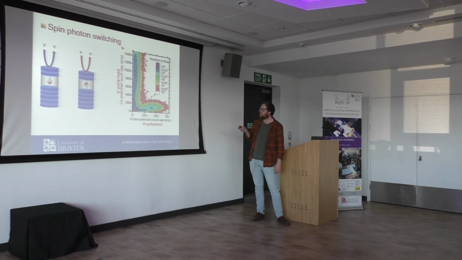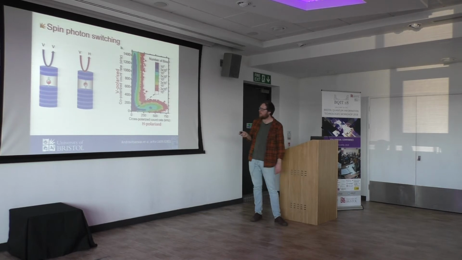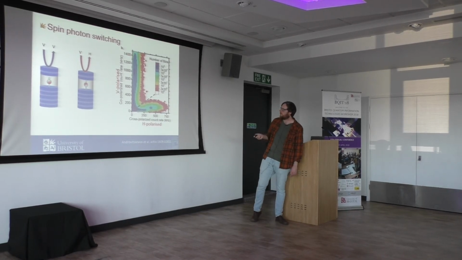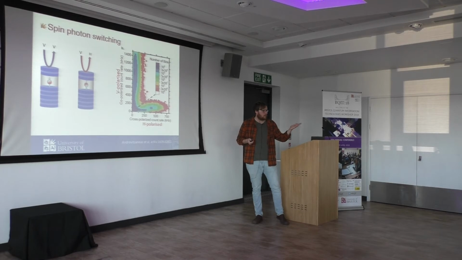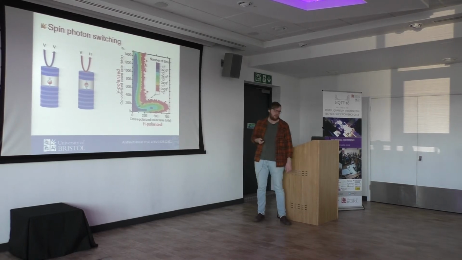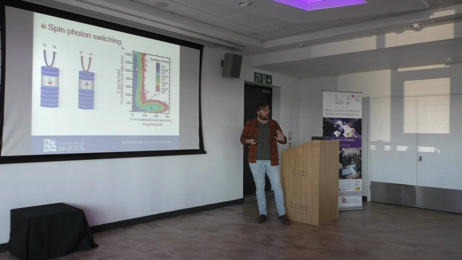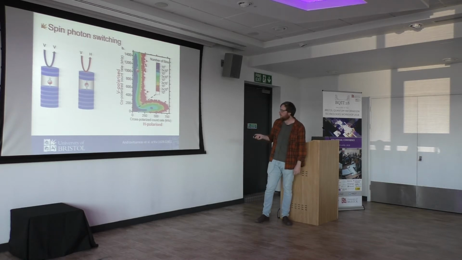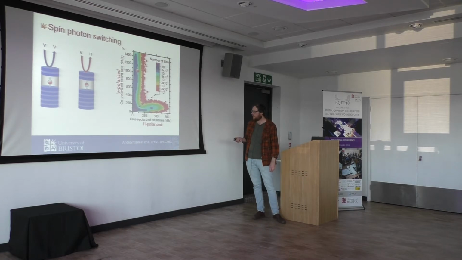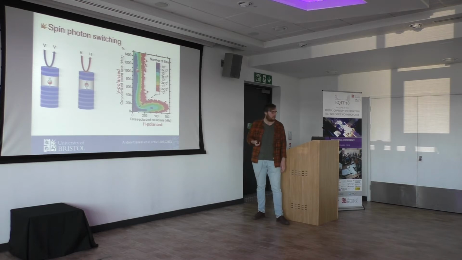This is a rather complicated looking two-dimensional histogram, but it's actually not that hard to understand. The y-axis denotes how many of my photons came back vertically polarized, and the x-axis is how many came back horizontally polarized. This color map is a sort of histogram, and you can see up here we've got a peak in the distribution where we've got lots of vertically polarized photons and not very many horizontally polarized photons. That represents times when our electron spin in that quantum dot was in the spin-up state. But also down here there's a secondary peak in this distribution, in the region where the horizontal counts are higher and the vertical counts are lower. That represents regions where our electron spin's in the down state.